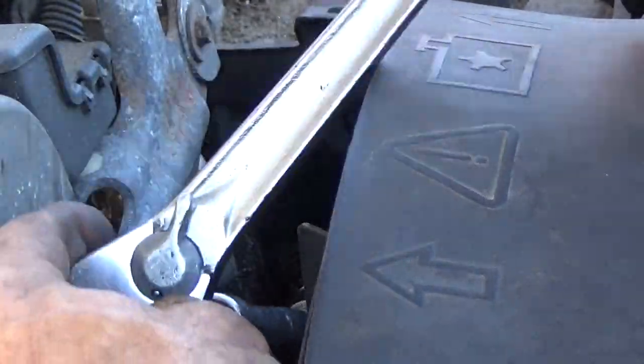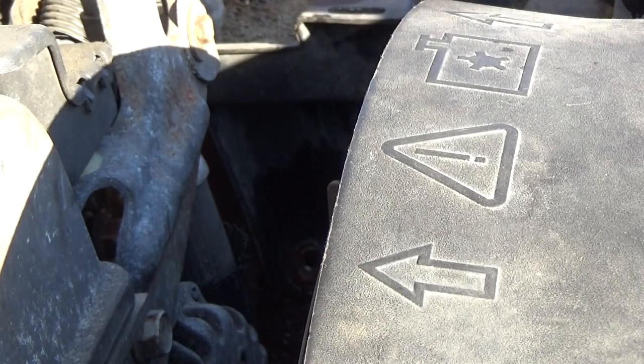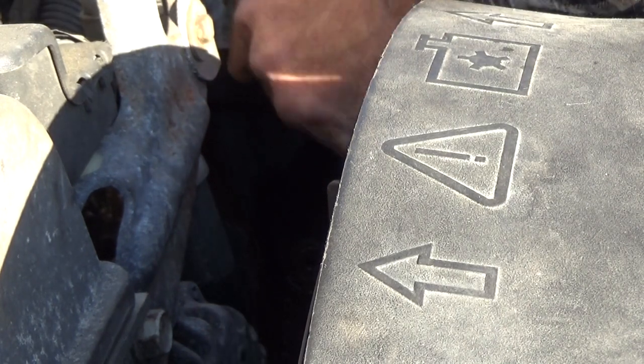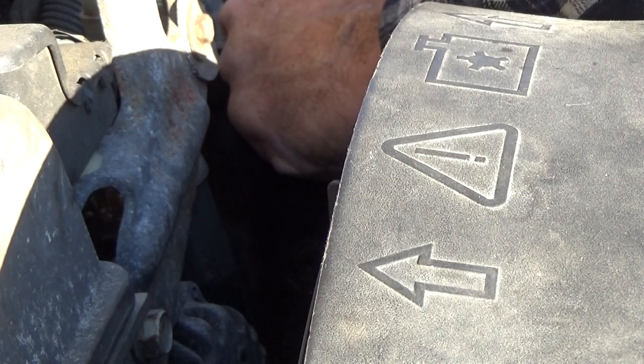There's penetrating oil on it. Went back and forth, back and forth. Too much extension for the impact. And we win. We got it out. Now it's stuck in my socket. Still held down. Are you kidding me?